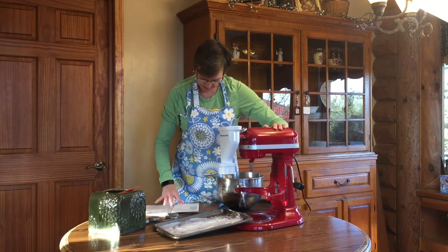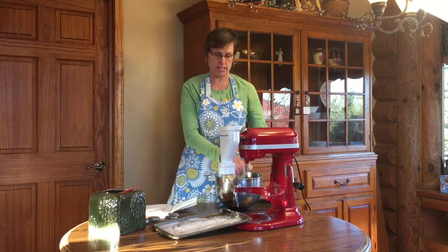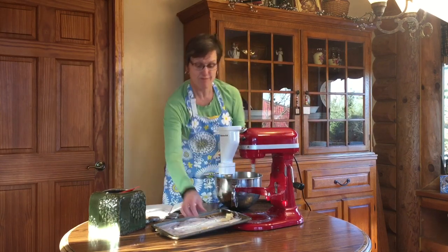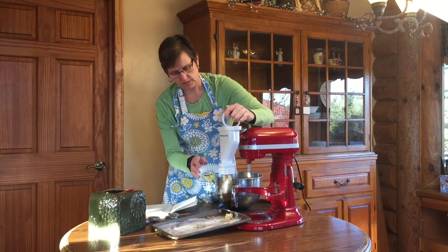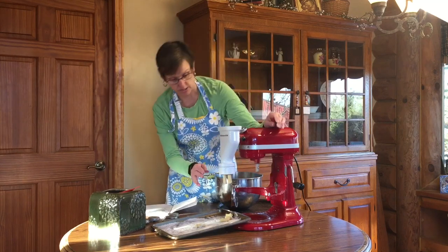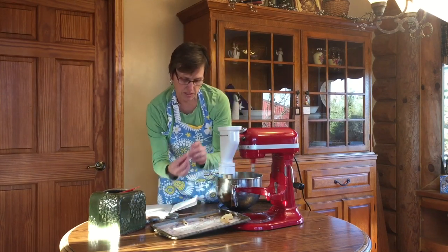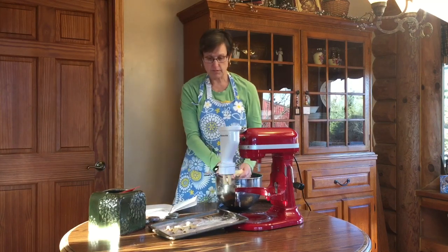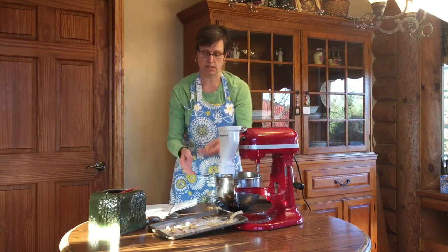Let's try that again. For rigatoni it says in the book a speed of 6 is recommended, so I'm going to increase my speed a little bit. I think it's time to try cutting some of those. This is really quite awesome — I'm very, very impressed with this. In goes another ball. I now have 6 of these little tubes. You have to be careful not to pinch them together. A few more golf-ball-sized pieces of pasta — I made a couple a little bit longer. I'm just doing some experimenting today.